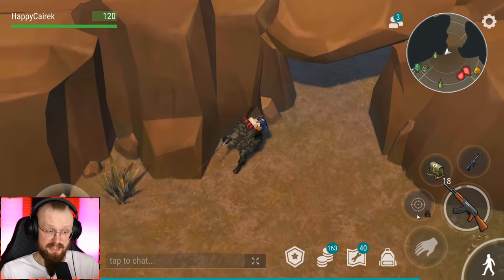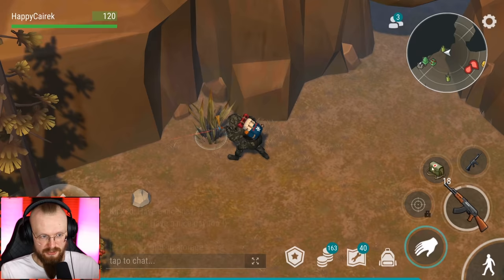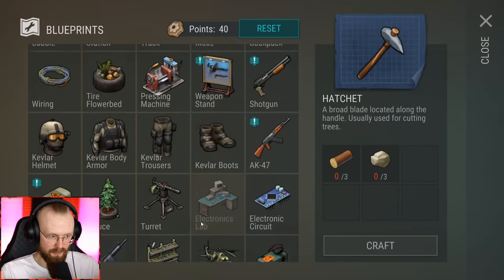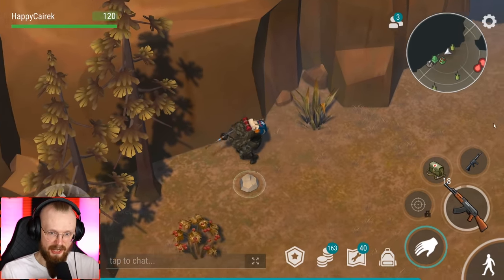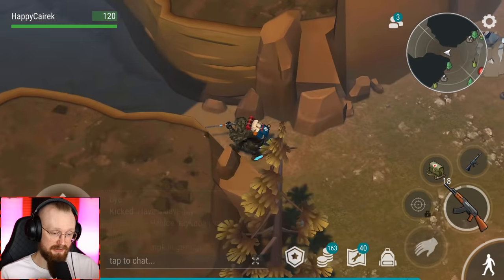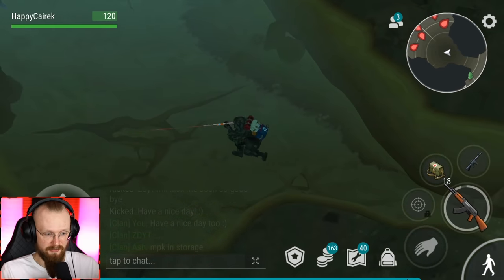I'm just interested if you can get enough titanium ores with your manual earth drill to craft another manual earth drill, because it costs 5? How expensive is it? Where's that manual earth drill? Here we go. It costs 5 titanium bars. I'm not really sure how many titanium ores you need to craft those 5 titanium bars, which we are gonna see really soon, but it's interesting if you can get enough titanium ores to craft another manual earth drill.